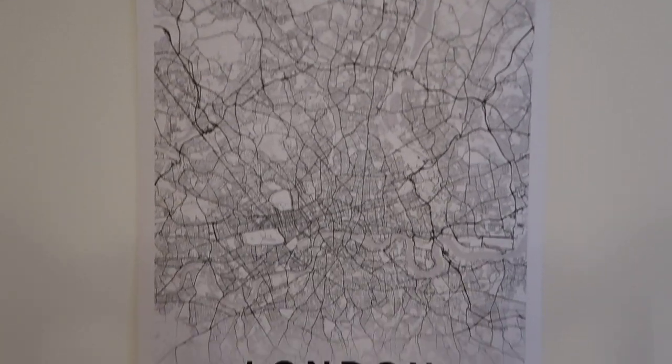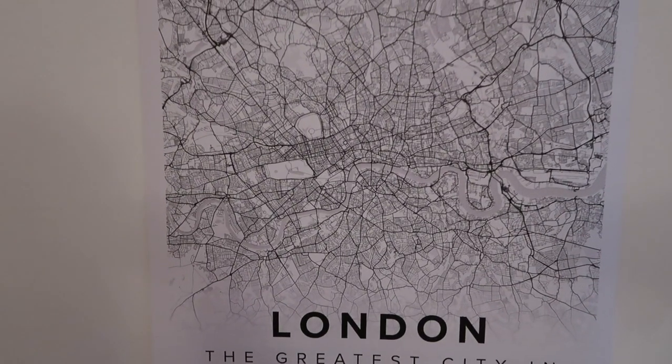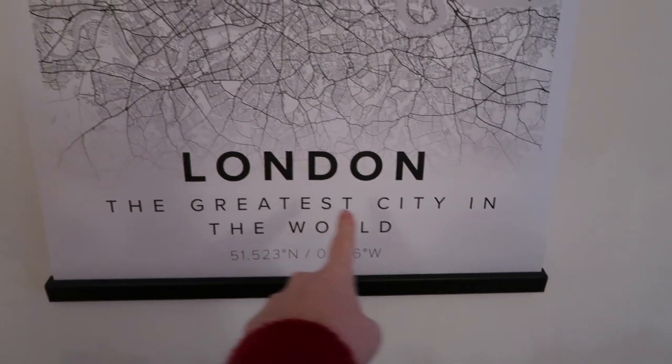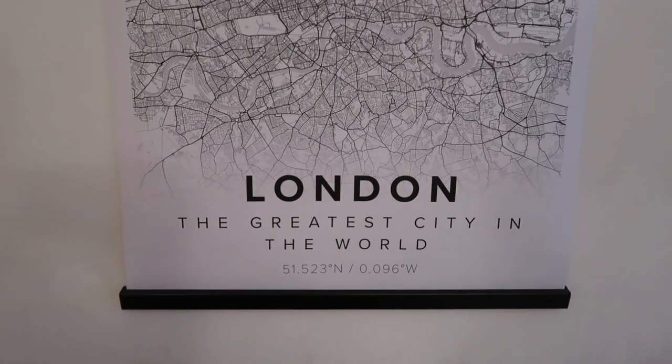Out here we have something I wanted to talk about — this is really new. I was gifted this print from Map Before, which was really sweet. It's completely custom; I decided exactly what to include. I picked London, the city that I love, and customized the text. I think it originally says something like 'in England, United Kingdom,' and I was like, I think everyone knows where London is. So it's kind of a Hamilton quote — my sister Alice said, 'You know they're talking about New York in Hamilton,' but every time in the Schuyler Sisters when they sing 'the greatest city in the world,' it makes me think of London.